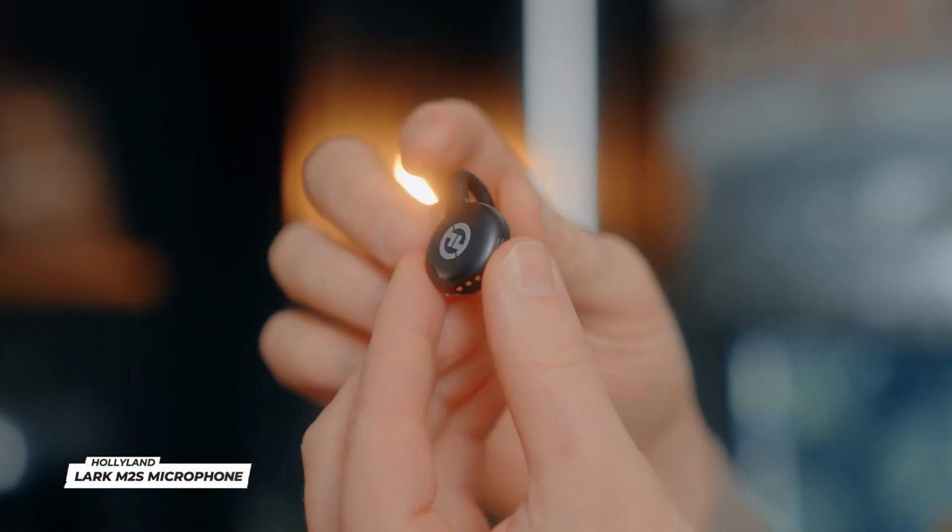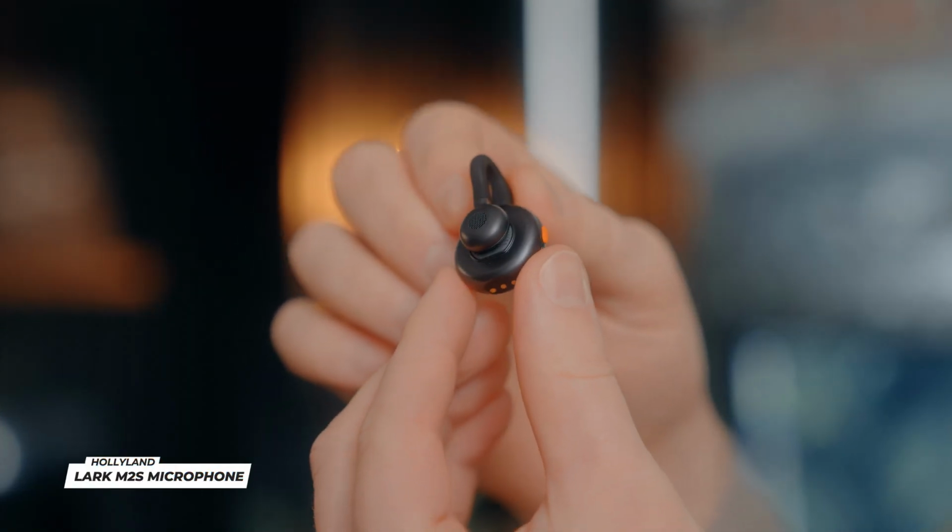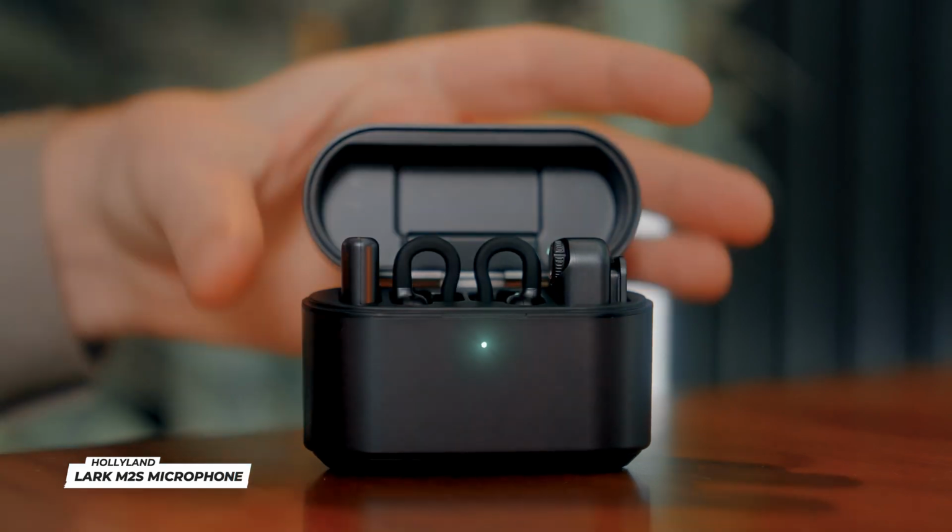This is the brand new Hollyland Lark M2S, and I think this new design is absolute genius. A wireless mic that weighs just 7 grams, gives you over 300 meters of range, and offers over 24 hours of battery life. But the question is, can something this small really deliver professional audio? Let's take a look.